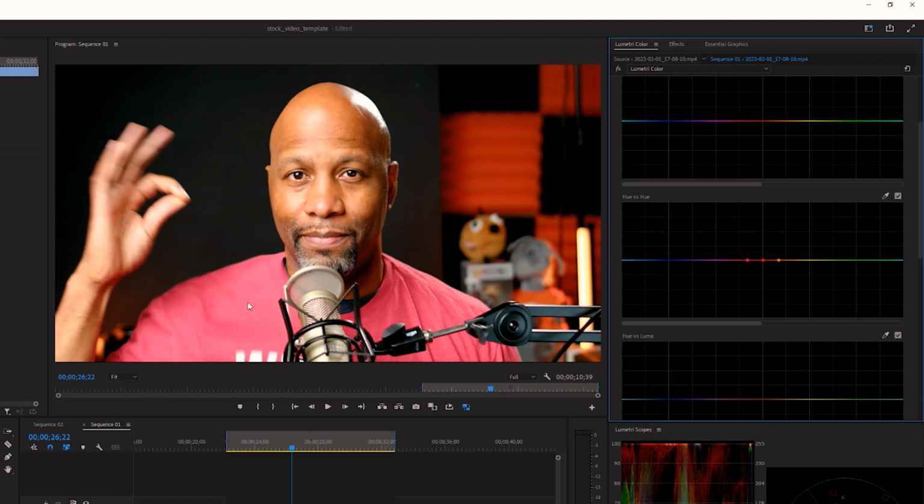So I'm going to click there. And if you look back over here at the hue versus hue curves tool, now I have these 3 dots here. Okay. And what that's saying is that's the sample that you clicked on. This is the color tone, the hue that we're going to work on. And it's very, very easy to use this tool. You simply just take the middle dot and slide it up or slide it down.